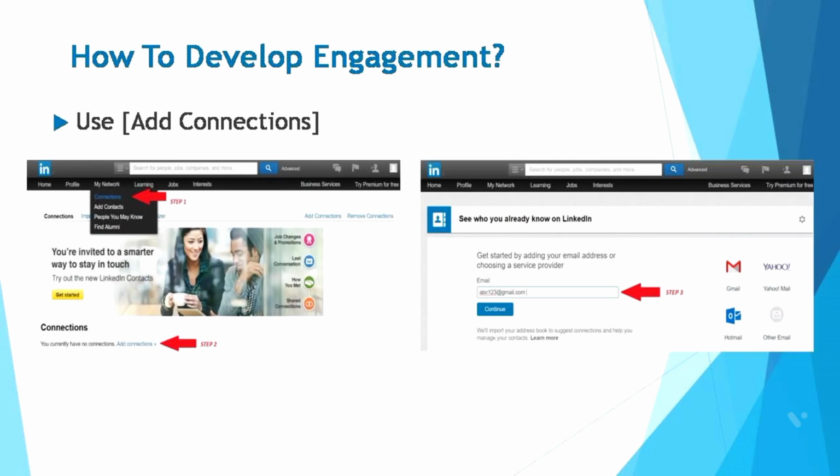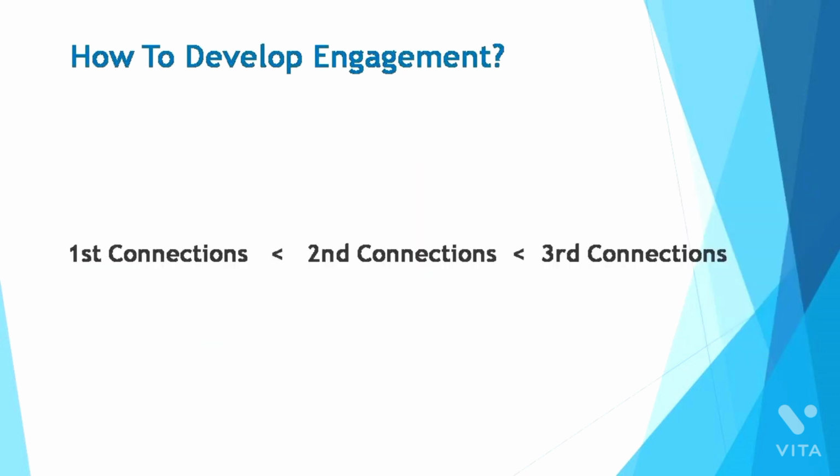By using the connections tier system, you can even get in contact with people that you're not directly connected to. First connections are the people who are directly connected to you, while the second connections are people who are directly connected to them. And of course, the third tier connections or third connections are those directly connected to your second connections. This tier of connections allows you to invite people to connect with you if they're the second connections. You can also request to connect with third connections depending on their privacy settings. So this system effectively enables you to connect with almost anyone that you might want to get in touch with to have serious business conversations. And the more first connections you have, the more easily you can connect with others.